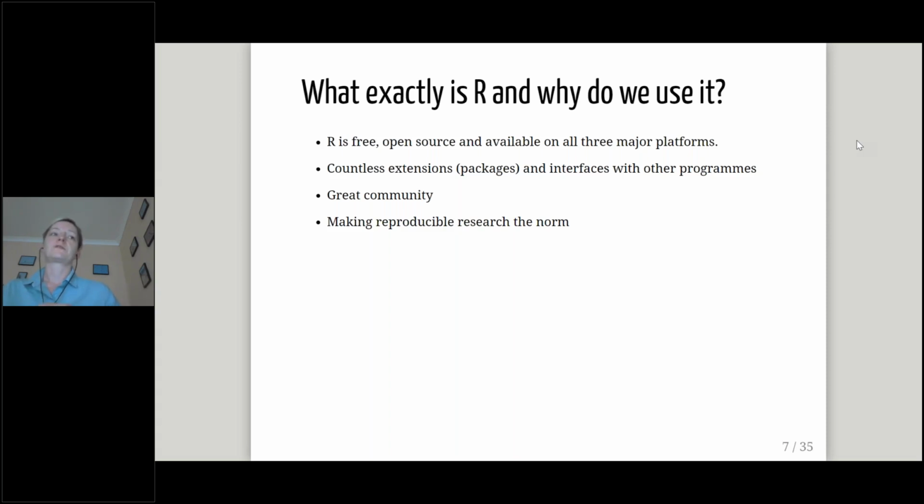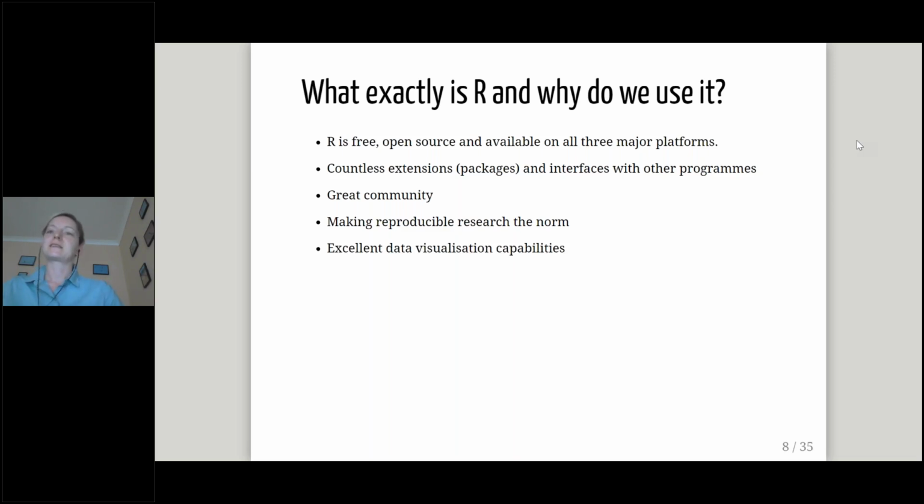Instead, using scripts or files with the code to conduct your analysis means that everything from importing the data, exploring the data, running the analysis, creating the visualizations, and preparing the reports and presentations, everything is recorded. It means you can repeat it. It means you can rerun it, be transparent about what you did with collaborators, with your peers, and probably most importantly with yourself as well. You'll be able to know exactly what you did when you go back to some analysis that you did a while ago.